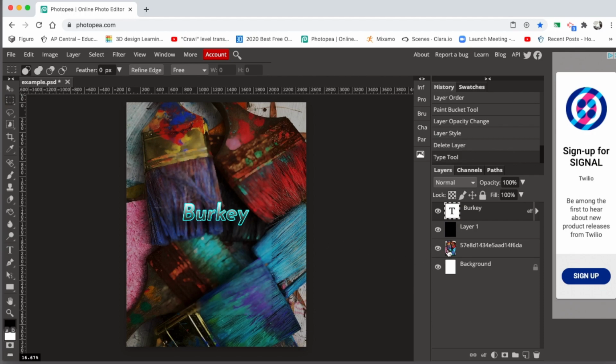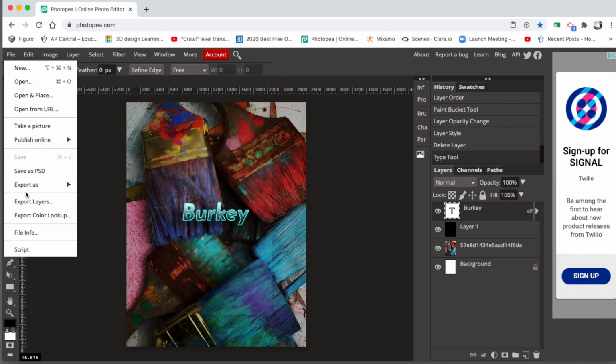We worked with layers here. We can just ignore the background, and then we can save this document to have it printed out, or just save it as a PSD if we want to keep working with it. So when you're done, or if you're not done totally with the image and you want to keep working on it, I would suggest going to File and Save as PSD. That's a Photoshop document. You could drop it into Photoshop and work with it, or go ahead and re-upload it anytime you want to keep working with it.